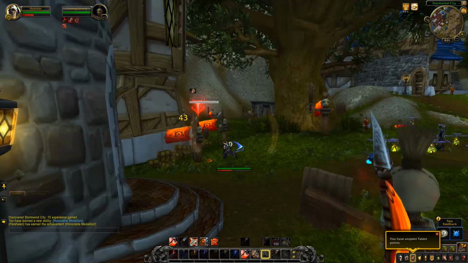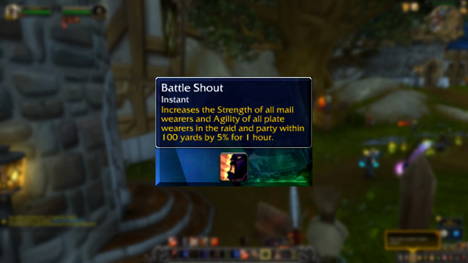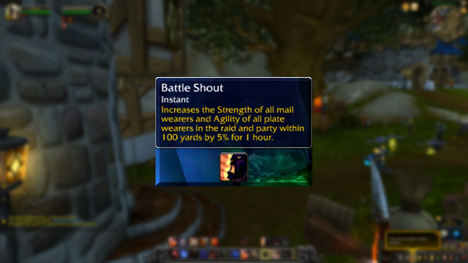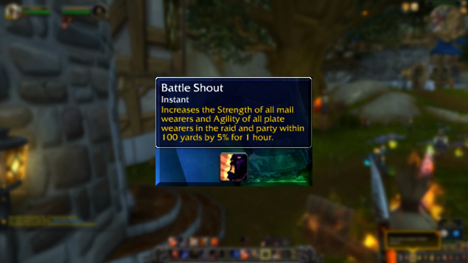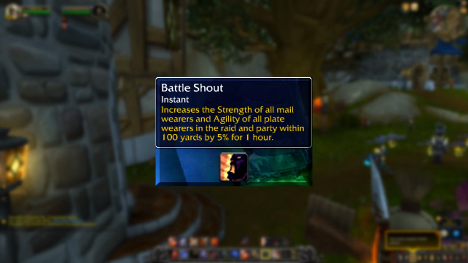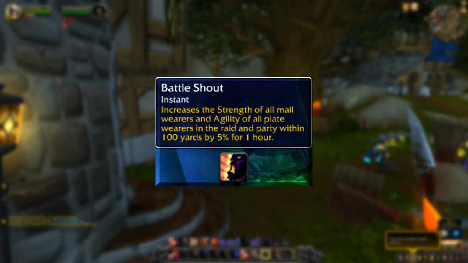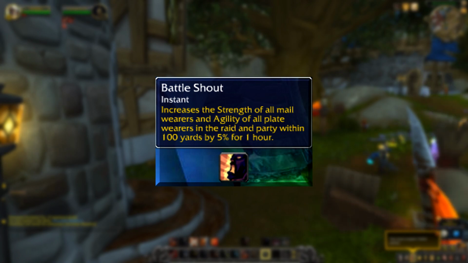Then we got Warrior's Battle Shout, which is actually a pretty interesting one. It increases the strength of all mail wearers and agility of all plate wearers in the raid and party within 100 yards by 5% for 1 hour. So this one actually isn't beneficial for leather wearers or cloth wearers at all. It just benefits mail and plate wearers.